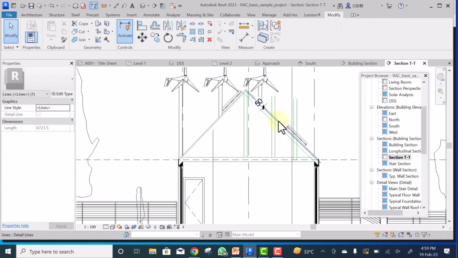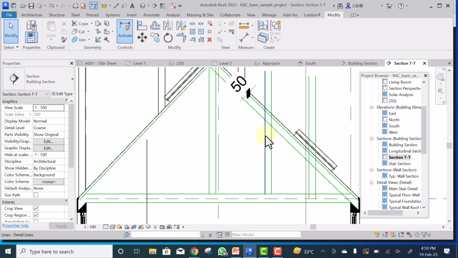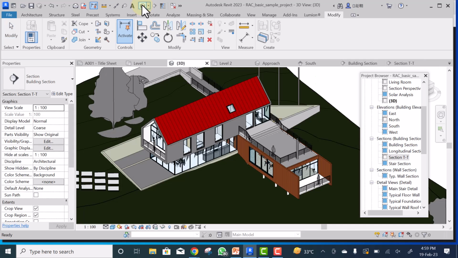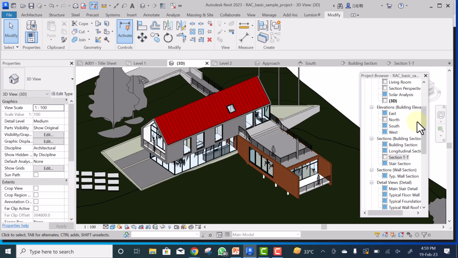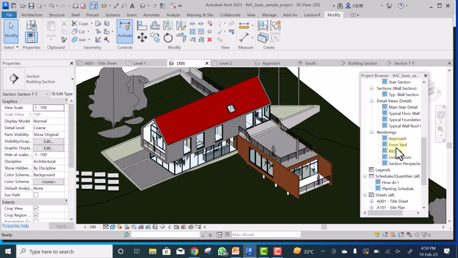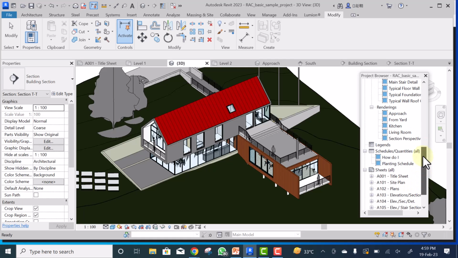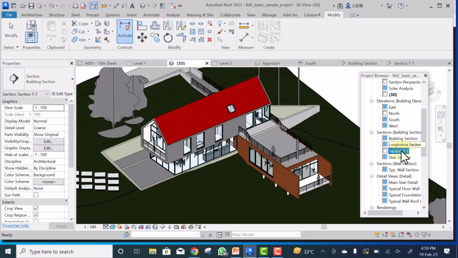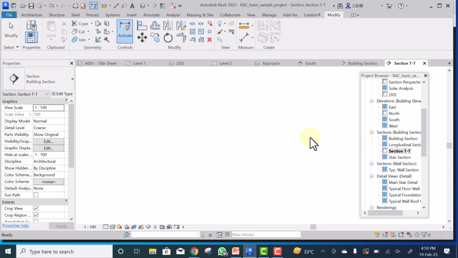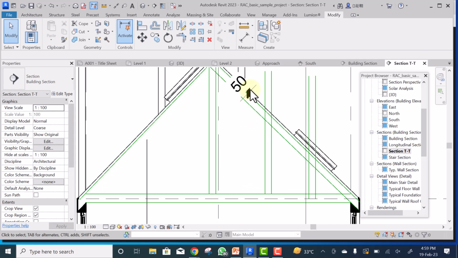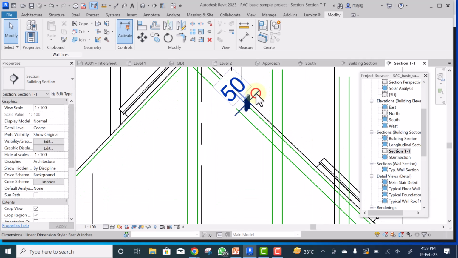Okay, and let me be sure that I've not deleted something from our 3D. Okay, nothing has been deleted. So I go back to my section, and all this line we are creating is not indicated in our 3D. It's only indicated on that particular section we were working on. Can you see how the annotate element work now? If you go to the floor plan, all this line we are drawing is not there. It's only there on this particular section.